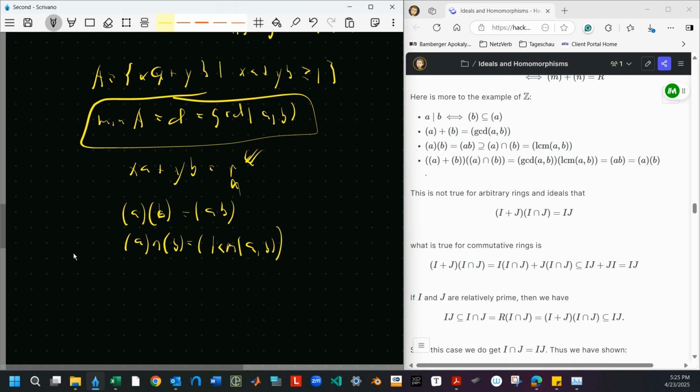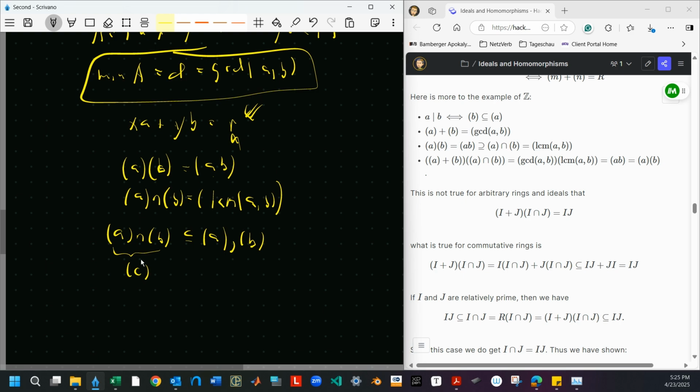right? Because let's see. So why is it? So first of all, let's think about the order here, right? So we have the ideal of A intersect the ideal of B, right? Let me get this in the right order, is contained in the ideal of A, and is contained in the ideal of B, right? Now, by the way, we know something we'll prove later is that whatever this ideal is, it is generated by a single thing, C. Okay, so that's part of being a principal ideal domain. We're going to prove that later on. But in particular, looking at the thing that we had above, this means that A divides C and B divides C, right?